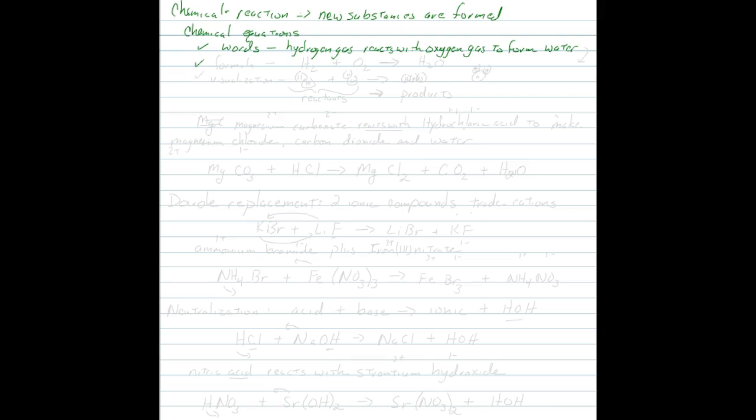Chemists usually will use formula equations. Hydrogen gas, since hydrogen is one of the diatomic 7, you write down H2, reacts with means plus, oxygen gas is O2, because it is diatomic also, to form yields. You do an arrow, and that is read yields, don't say arrow, water, H2O. We're not worrying about balancing equations, all we're doing is writing them. Most of one of the lessons is transferring from words to formula.